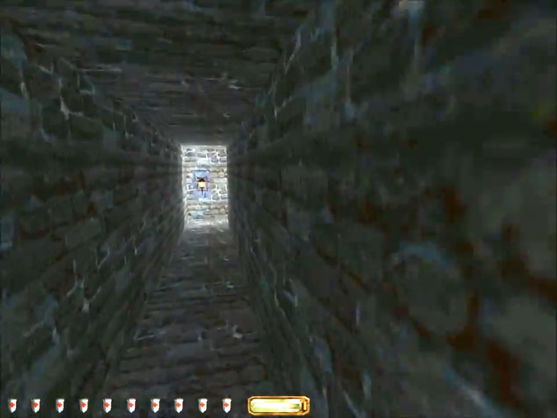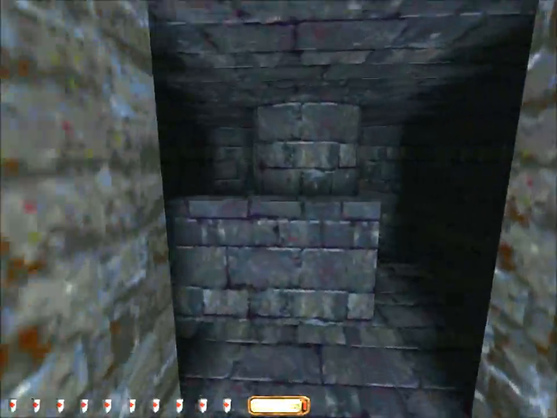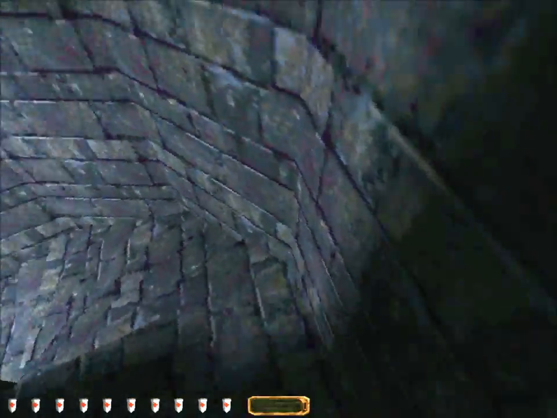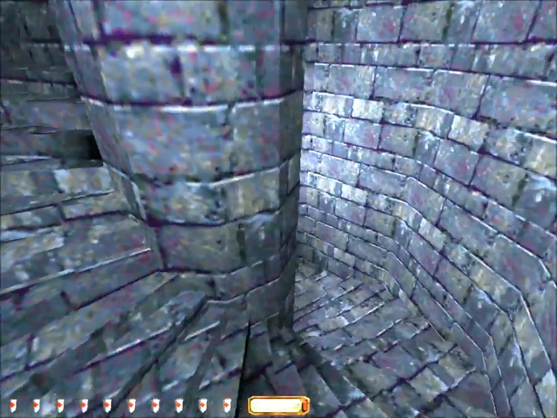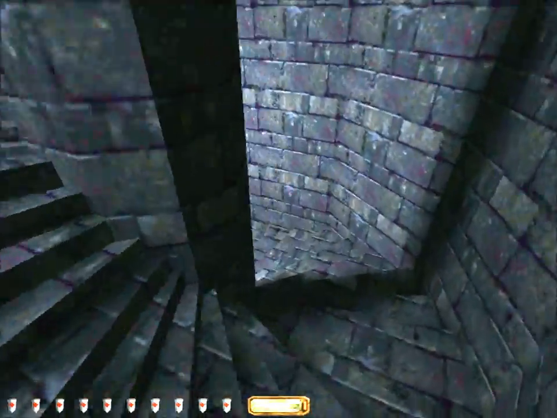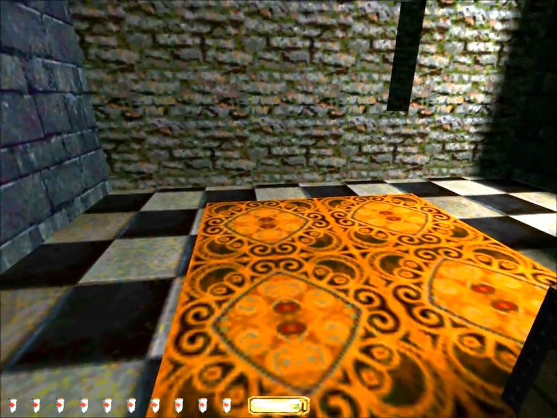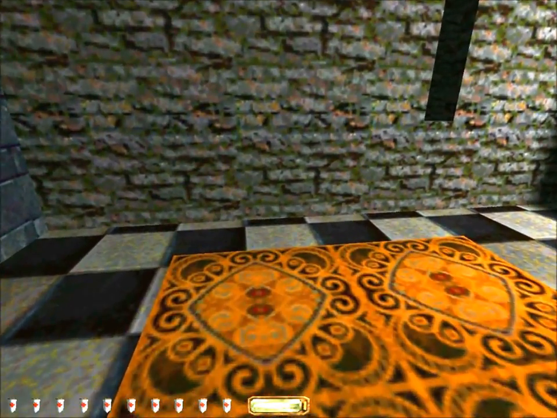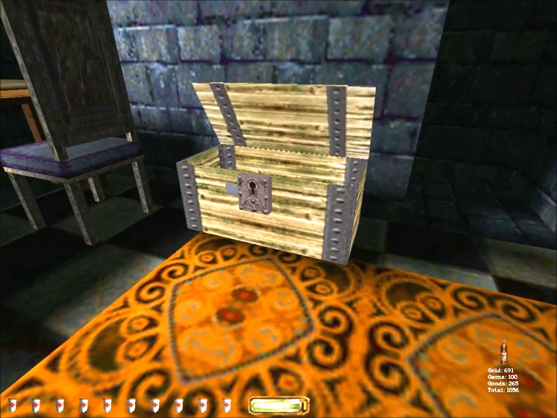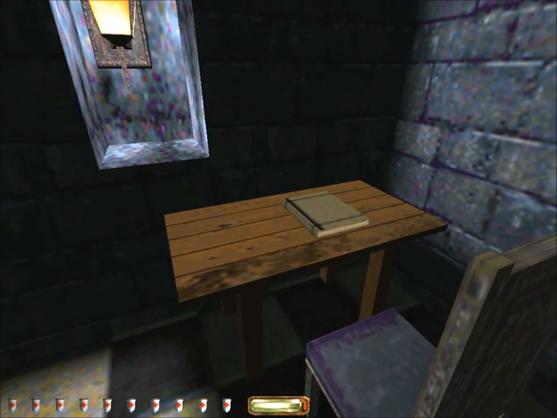Once you make it into this basement passage, there's nothing to worry about. Make as much noise as we want. Let's even jump up and down a little, just because we can. Now in here, the only thing we need is a wine bottle out of the chest. There's a key on the wall that we don't need, and here we have a ledger.